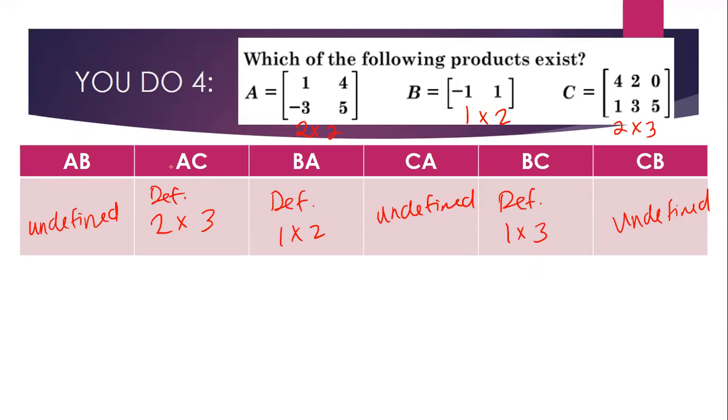Okay, the order matters when you're stating whether it's defined or undefined. Remember if you're checking, if you still have to write them side by side and do the smile check, that is okay. So if I have a 2 by 2 times a 2 by 3, they're smiling. So they produce a 2 by 3. Okay, so if you need to do the smile check, do the smile check.